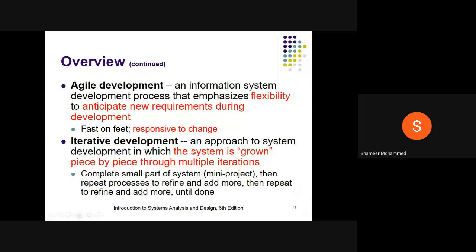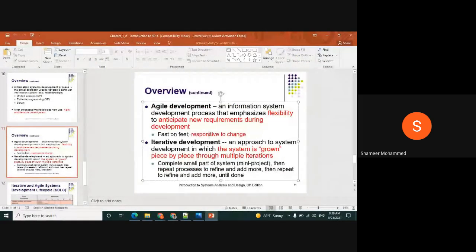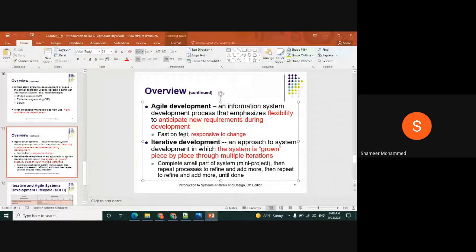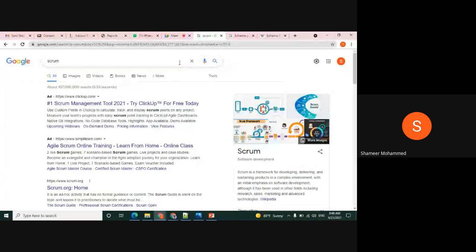Responsive to change means it is interactive, responsive, open, and quick to respond. It is very fast. Agile development process.